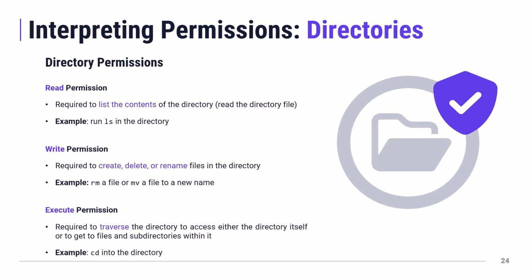Now, directories are a little bit different, but they make sense if we recall that everything in Linux is a file. Directories are files. If you remember, directories have an inode, and that inode points to the directory's file on disk. That file on disk contains a table that maps all of the file names in the directory to inode numbers. If you keep that in mind, then these permissions make a little more sense. The read permission, for example, you need in order to list the contents of the directory. In order to type ls and actually see the contents, you need read permission on it.